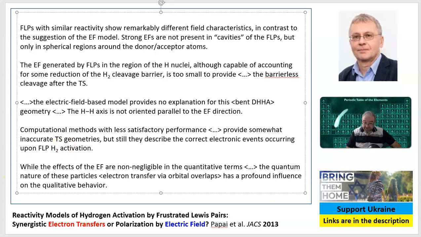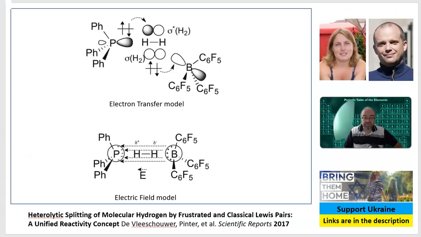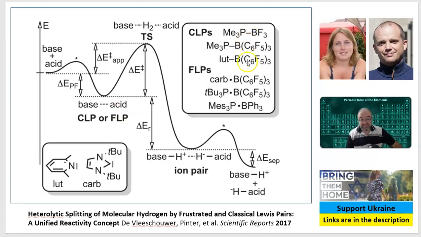Four years later, in 2017, another group, this time from Belgium, also investigated this topic, comparing those two mechanistic suggestions, the electron transfer and the electric field. And again, this is a very huge paper, very complicated, very long. It was for me a bit hard to read it. I'm not a theoretical chemist, maybe that's why. What they did, they studied again 6 systems. However, they studied also the contact Lewis pairs, those that can make the bond. And they discussed the mechanism of those different systems.